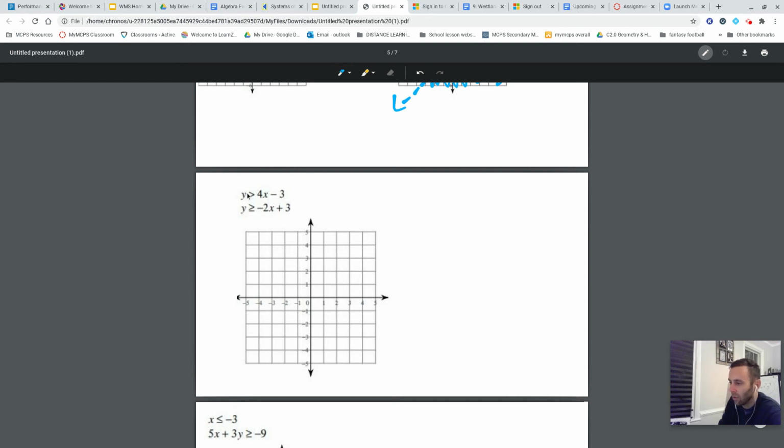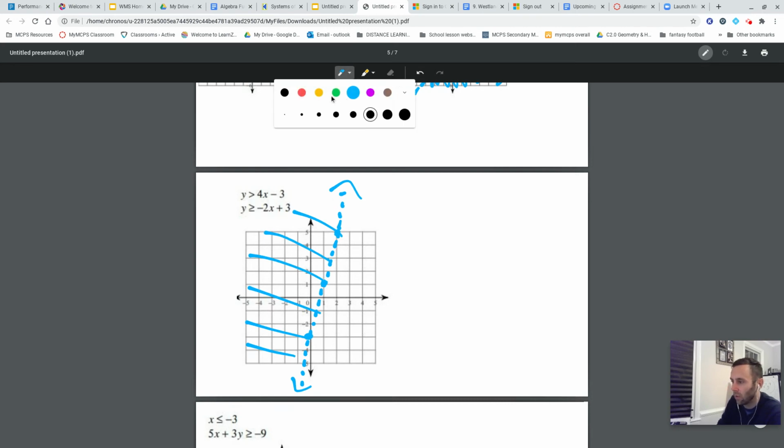Let me show you. So y is greater than 4x minus 3. So the y-intercept is negative 3. And I'm going to go up 4 over 1. 1, 2, 3, 4 over 1. And it's a dotted line because, remember, it's not equal to, it's just greater than. So we're going to remember for a second that this says y is greater than, so all the answers are going to be above. Now, I'm not really going to shade it. I'm just going to remind myself that the shading goes this way for this line.